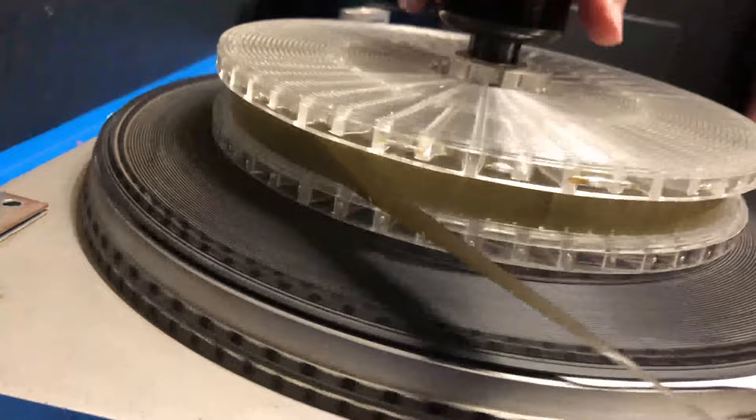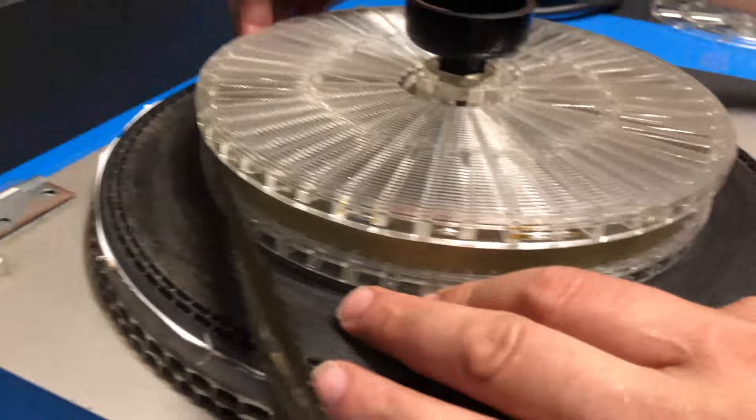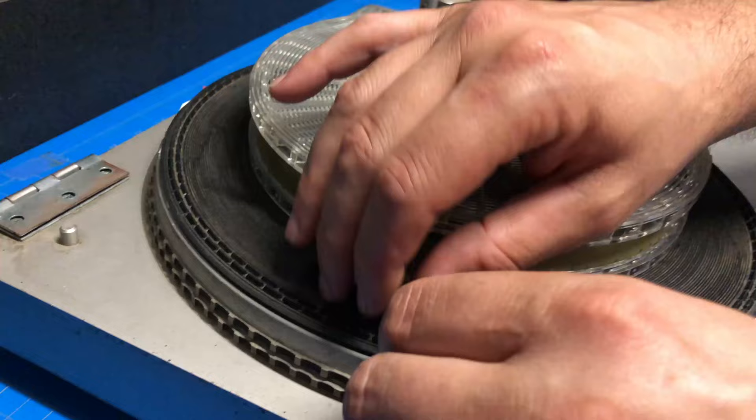That's doing all right. So when we get close to the end here, again we can see it, but you'll have to feel it. What you're feeling for is a groove along the outside edge — right there it is. That's where your film's going to end. So I'm going to find that groove, and you just feel it in the dark. You want to break your film right around where that groove is.